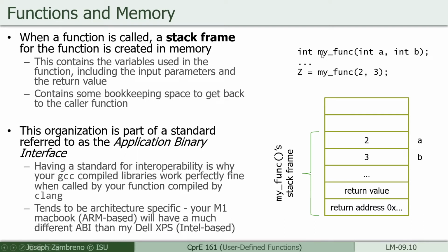So the caller function is calling the callee function. There's going to be some data that gets placed in memory in this stack type of data structure to keep track of where things are. The ABI and the compiler are taking care of that code for you, but being aware that that code exists, that there's actual overhead both in memory space and execution time of calling a function, is important to be aware of.